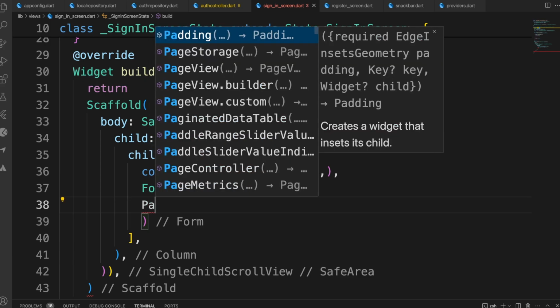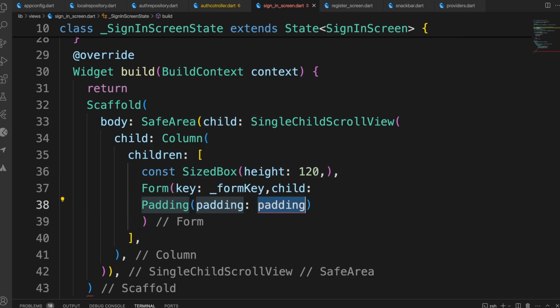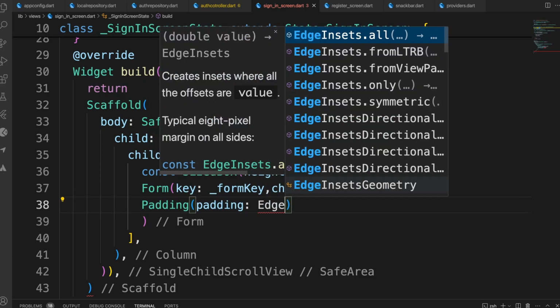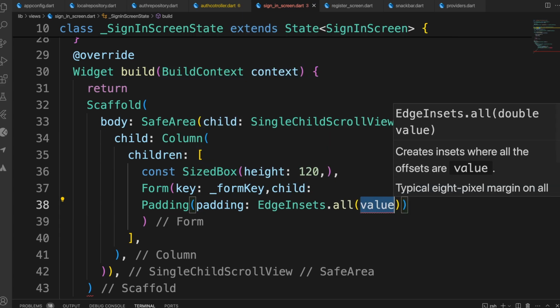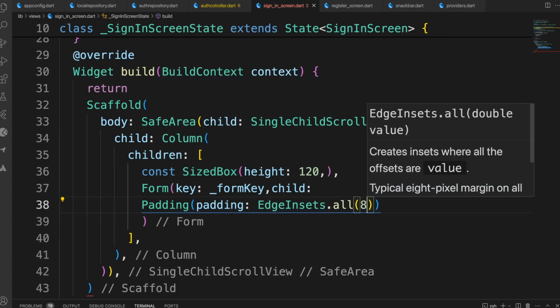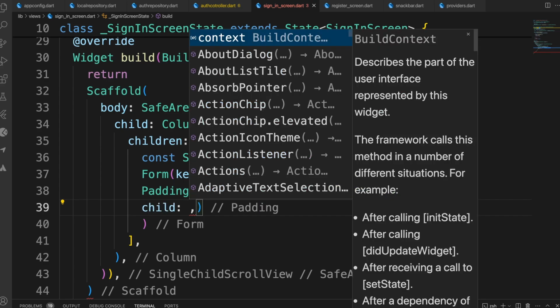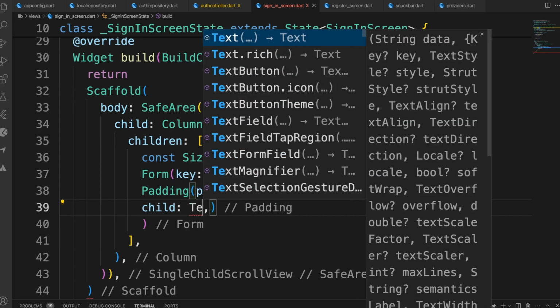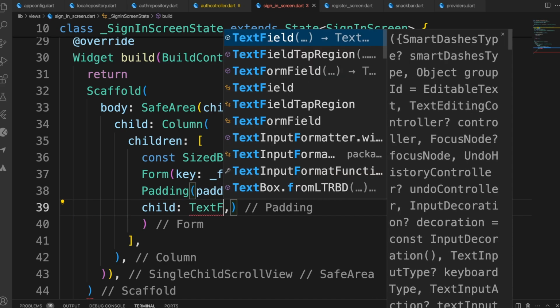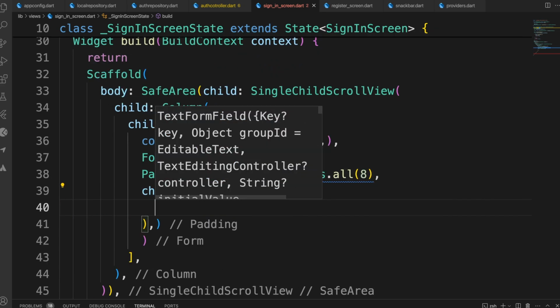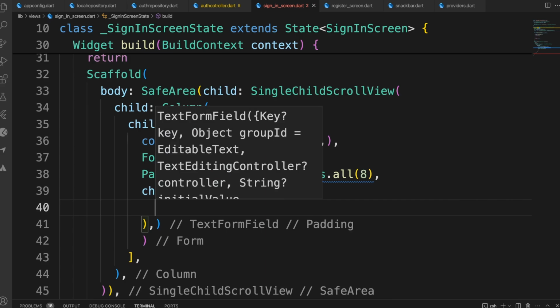And then we also need a padding. So it's going to be edge inserts dot all. Let's just give it a value of 8, and then the child of the padding widget is going to be a text form field.